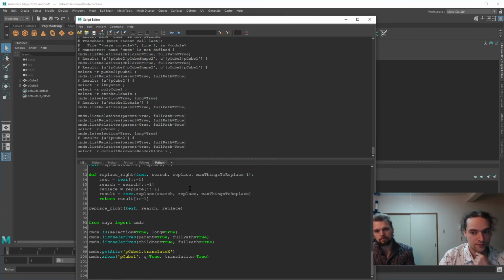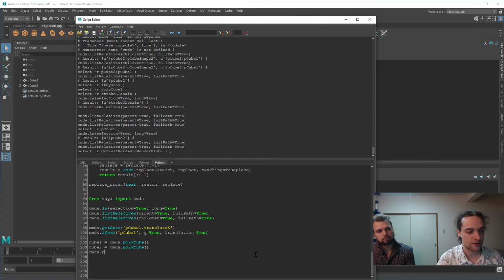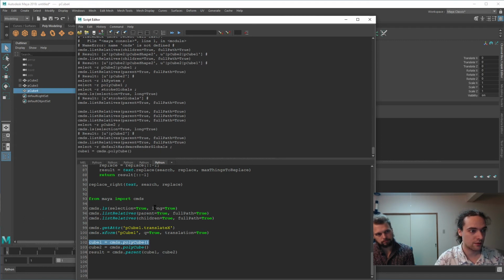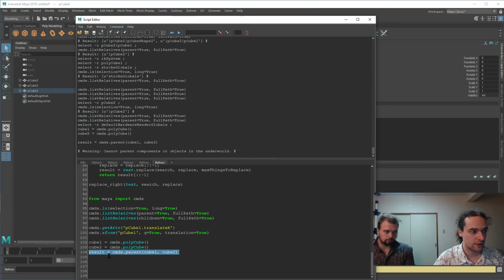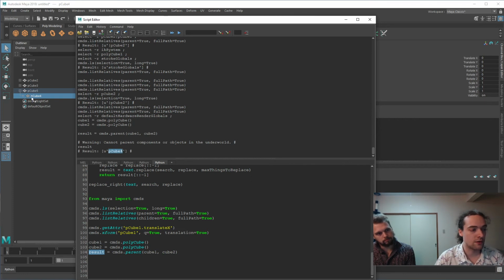So this gets more complicated as we start manipulating the scene. For example, I can create a cube now, and this is my cube 1. I can create another cube, cube 2, and I can parent cube 1 to cube 2, and that is going to return something. If I run these 3 commands, the cubes get parented, and the last one will actually give me the name of the cube. But if this was going to create a naming conflict, then it would give me a unique value, which would be like pCube5 and then a pipe and pCube4.